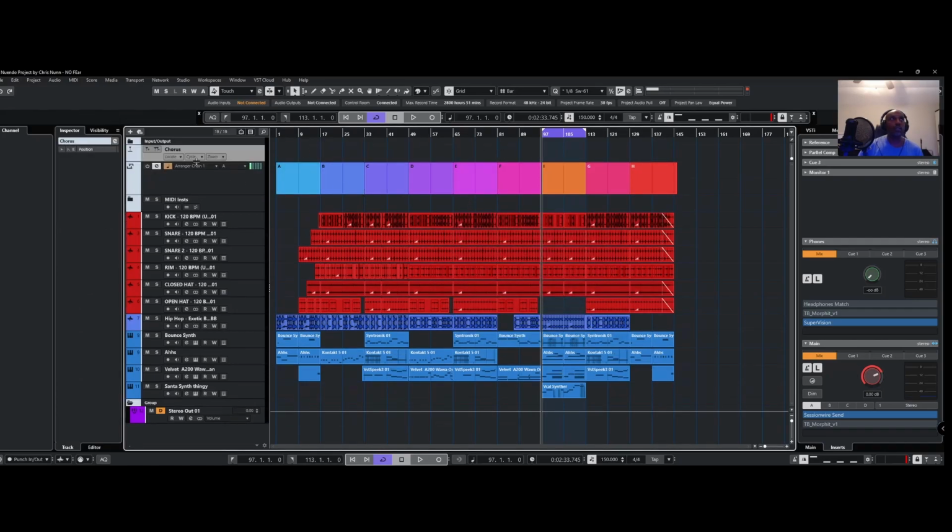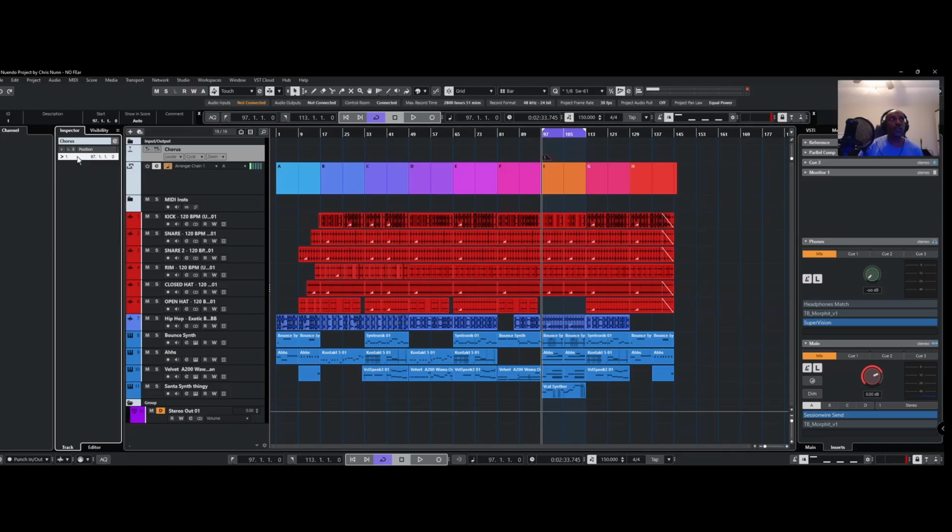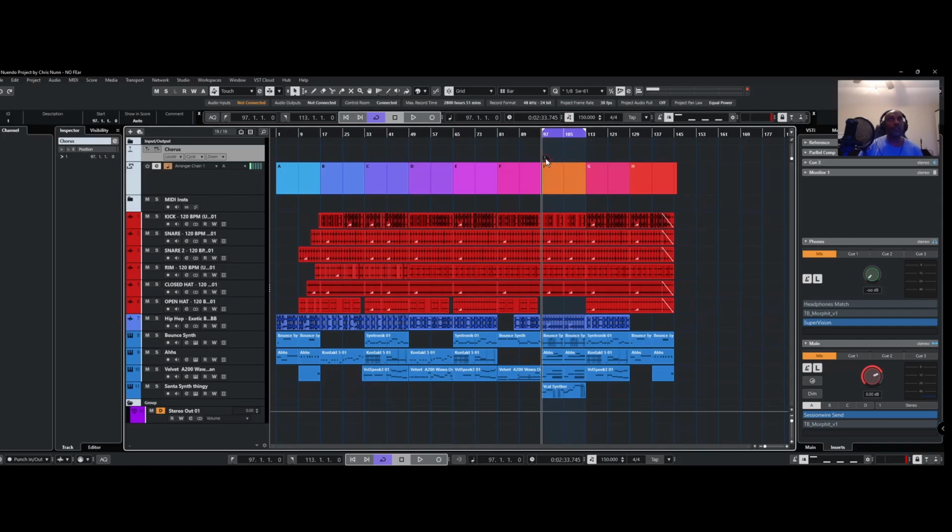Where's my flag? Yeah, I don't see it. Oh, there it is. Yeah, I do like that one. So that is another potential way to do that.